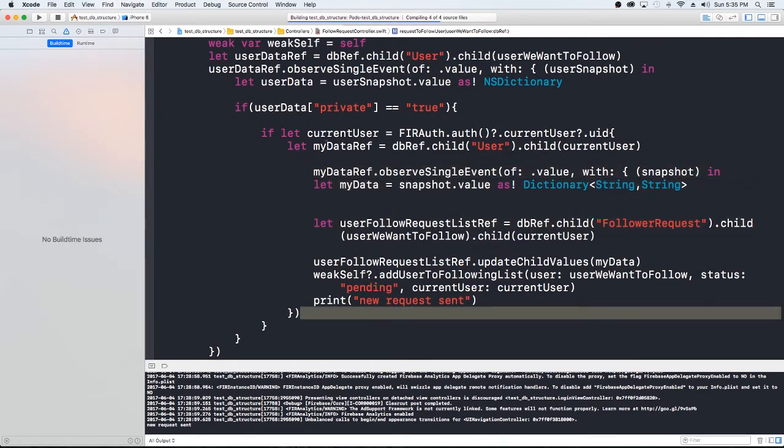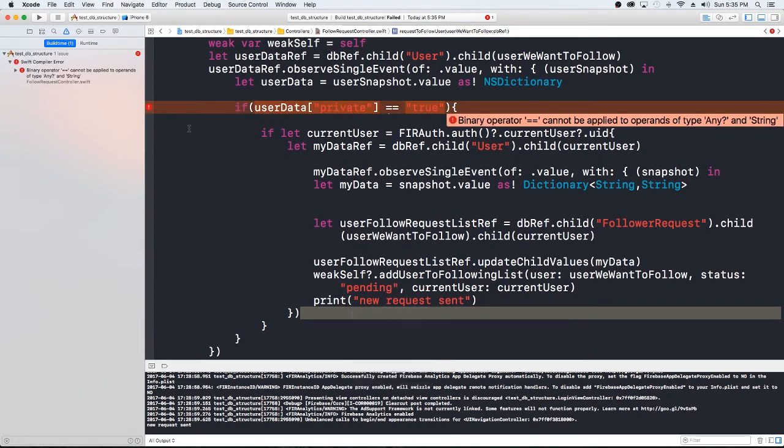Okay, so if our user's value of private, so what we get back from private, we probably need to actually cast as string, right?